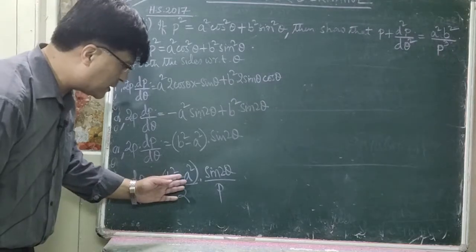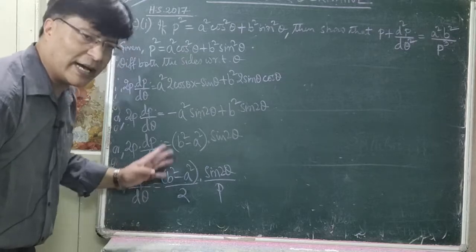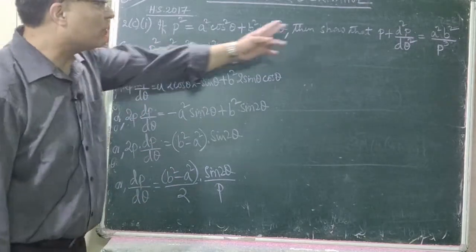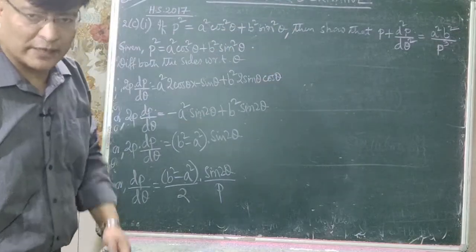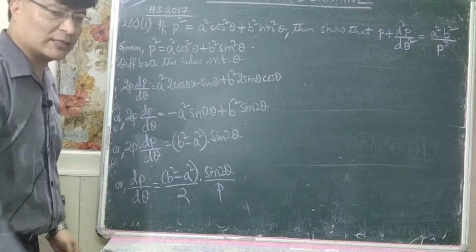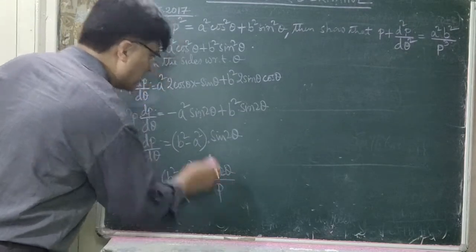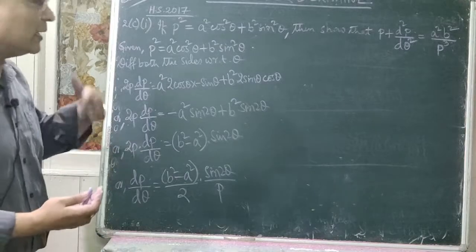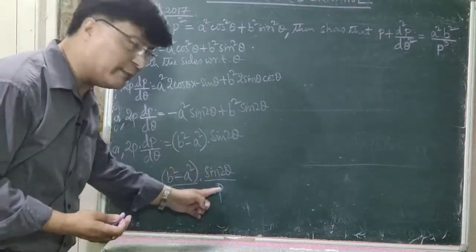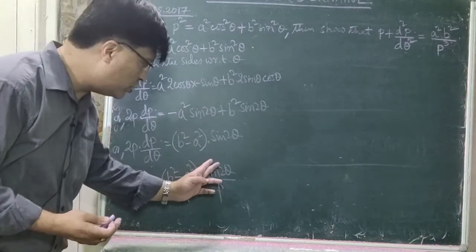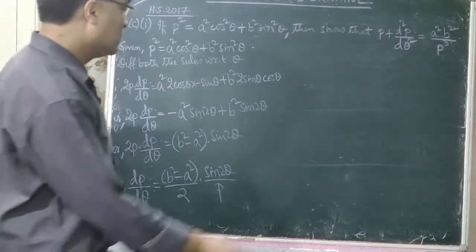So here we have separated this constant and variable. So since p and theta are variable here, in this case you have to find out d2p by d theta square. So p and theta are the variables here and all other terms are constant. That means b square minus a square by 2 is constant and this sin 2 theta divided by p is the variable. Again you have to differentiate it. So while differentiation, you have to use u by v rule here, because both the numerators and the denominators are the variables. Okay.